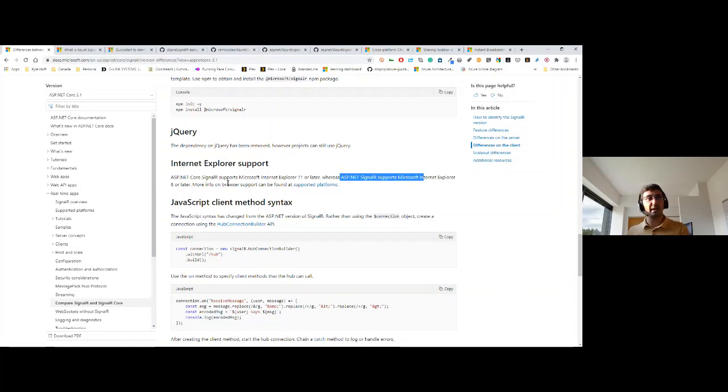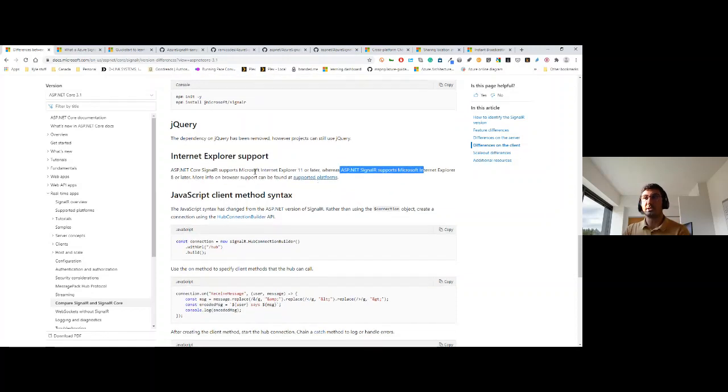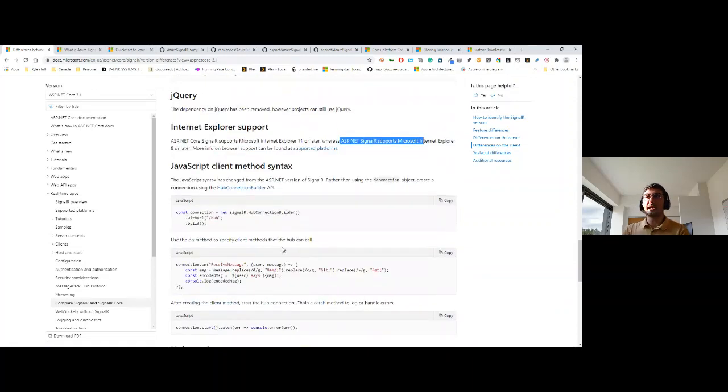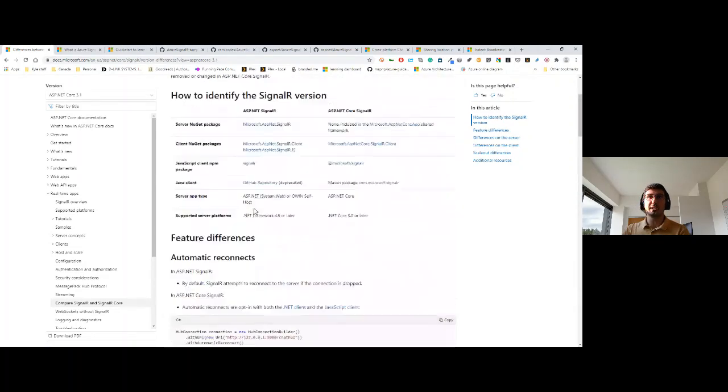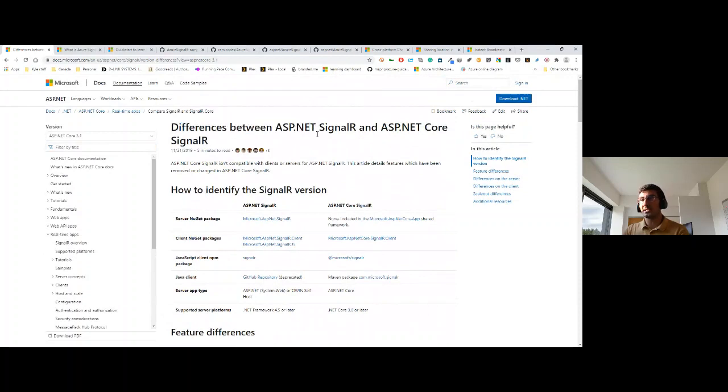But sometimes in enterprise or internal systems you have a dependency on a browser version, and of course this can be a showstopper, but you can always check the supported platforms page that lists the browser support. I'll stop here, but look, it's very easy. You can just go to the SignalR documentation and read the differences. I just wanted to skim through some of the main ones, and then you can see the rest.